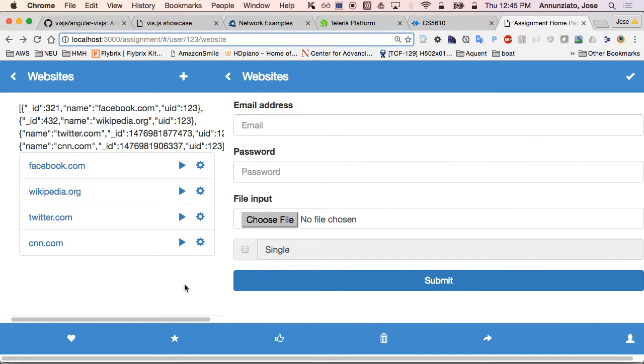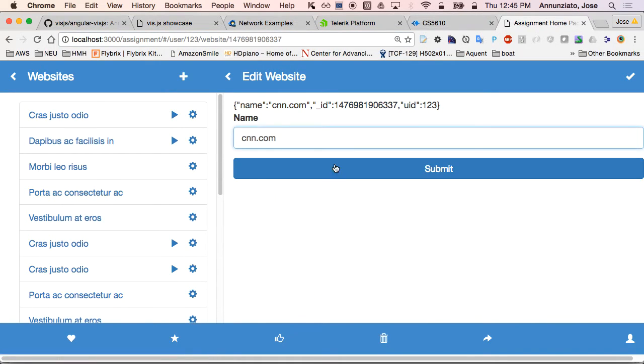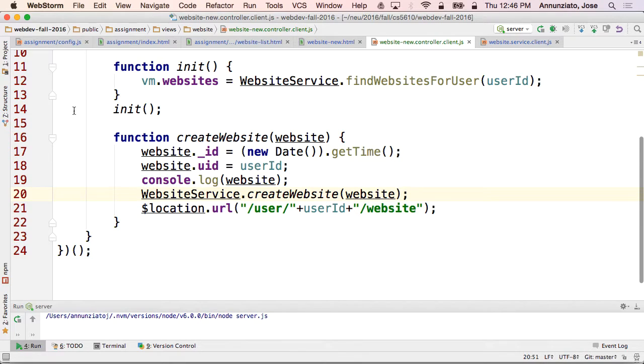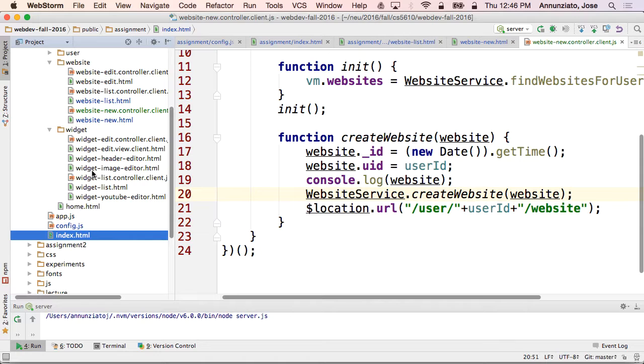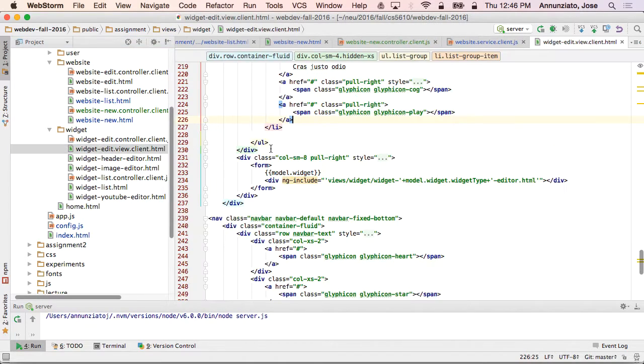So the only thing that I wanted to look at here is what about removing or editing this? So let's look at that real quick. So in edit websites, we have this OK button here, and we need a delete button down here, right? So let's work on the update first. All right, let's work on the update. So to do that, in the edit view, let's look at the OK at the top level.